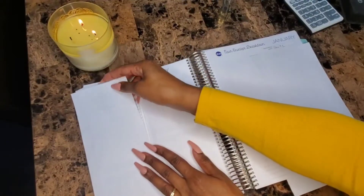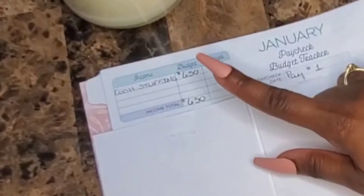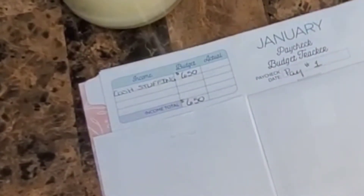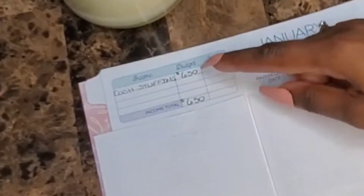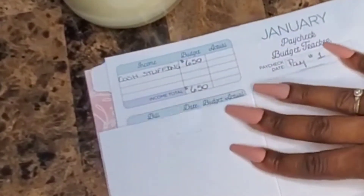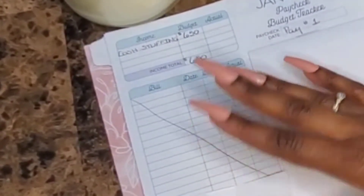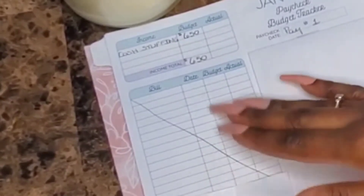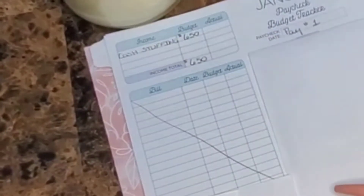This is not my total income — this is my disposable income. Whatever income I get, I take away all my bills and whatever's left is for savings. So my disposable income is $650. I'm not going to disclose my bills because they automatically come out from my checking account, which is why you don't see any bills listed here.